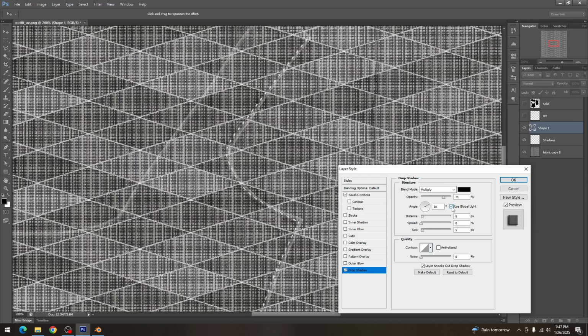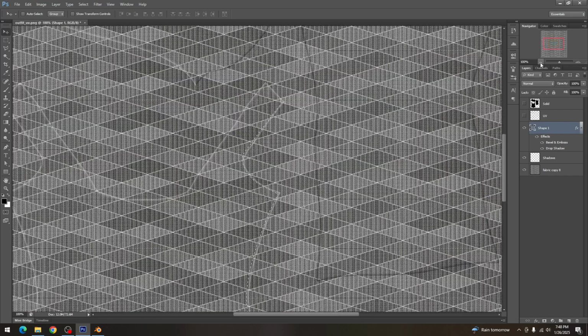We're not gonna use global light. Let's say around here, so the shadow falls over here, or we could just do the distance 0 so it falls all around it, and play with the shadow size, 3 or 2. Let's say 3 seems a little better than that. Done.